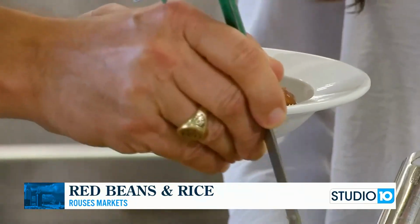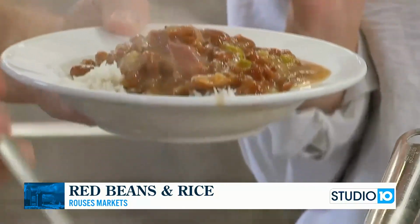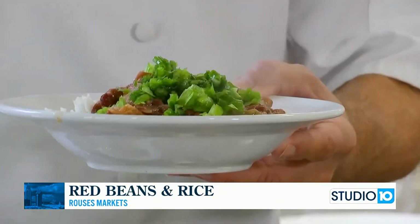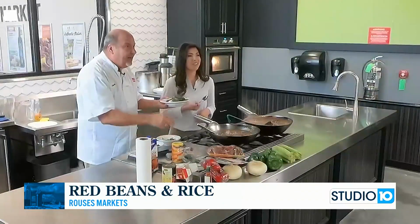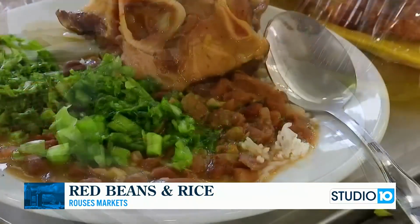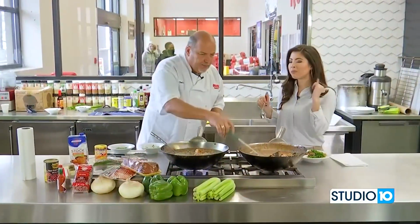It's kind of like that time of year where some days it's colder, some days it's not as cold. So this is a nice hearty meal that you can just keep in the freezer for those colder days and warm it up. And it will keep you full, I promise. I just ate that bowl and I'm stuffed, but I'm not going to say no to a second bowl. Look at that. This is Rouses red beans and rice. I did get some basmati rice. My favorite is basmati jasmine. Works really well. That's going to be a little warm. Be careful. So good, you guys.